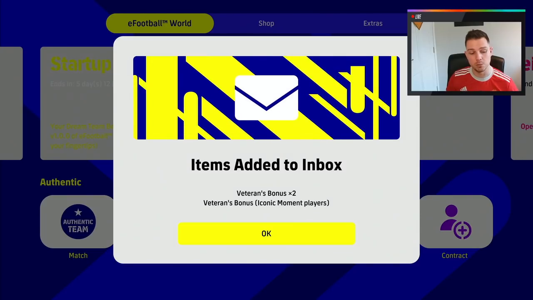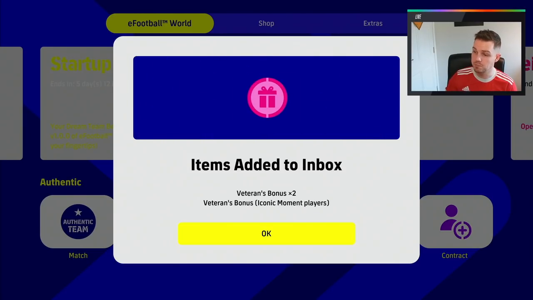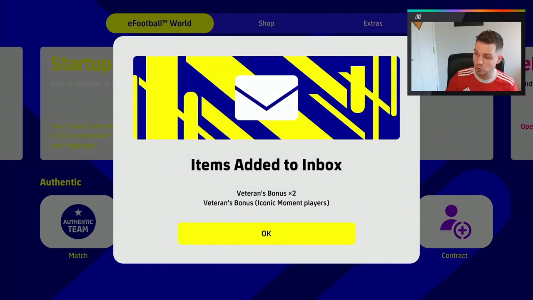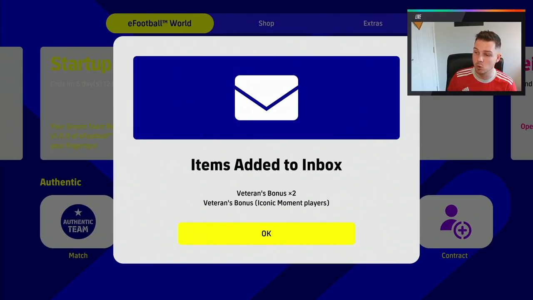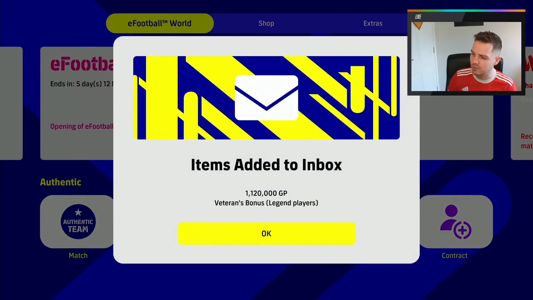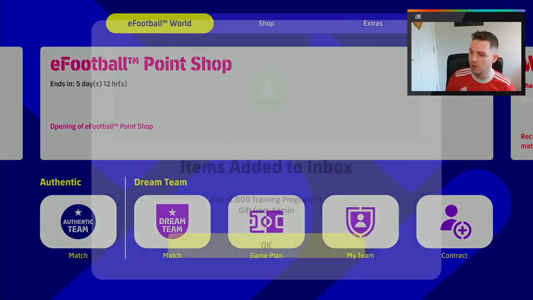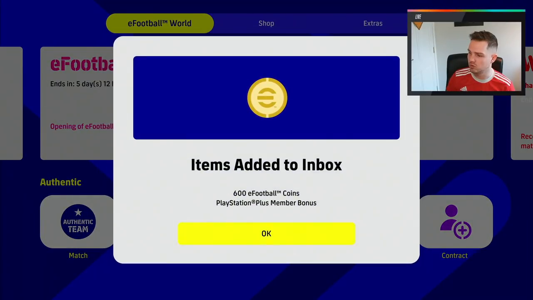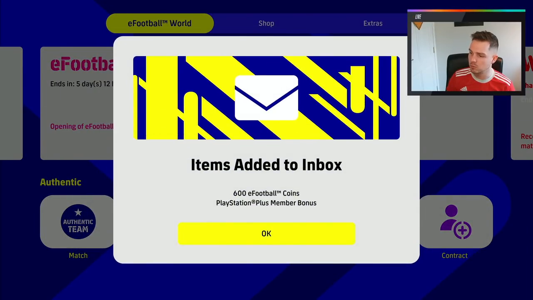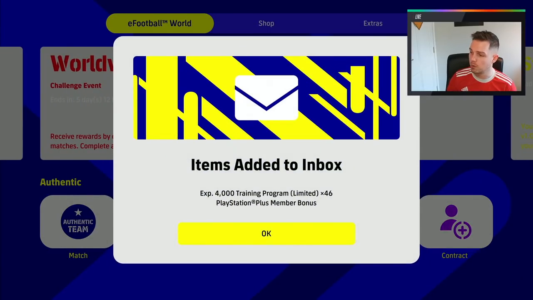So the more legend players and iconic players that you had in that PES squad in myClub, you're going to get bonus players here. So I've got two veteran bonus iconic moment players, and I've also got 1.1 million GP added to my... Oh man, I'm getting loads of stuff here. 600 eFootball Plus member VIP. 4,000 training program by 46.